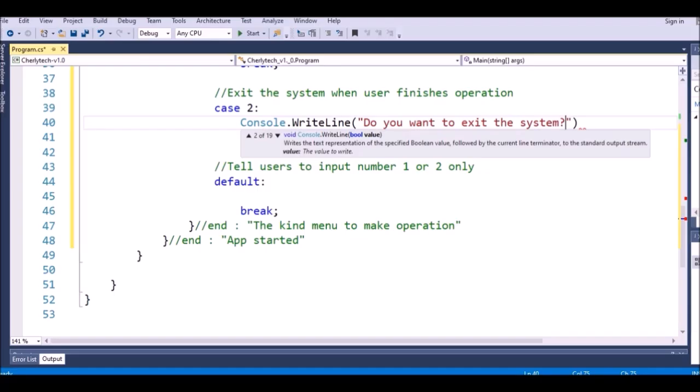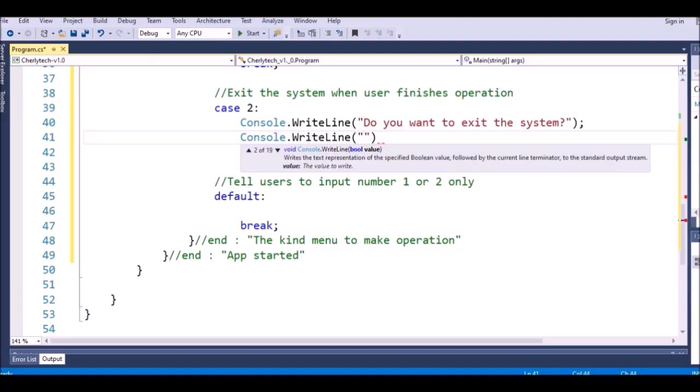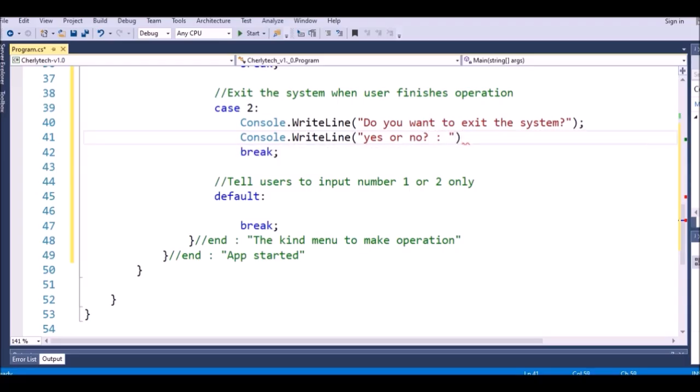For example, we confirm to the user that whether you want to exist or not. So after that, we'll ask the user to put, for example, yes or no, like this, question mark. And I don't want to enter a new line, so I delete this one.